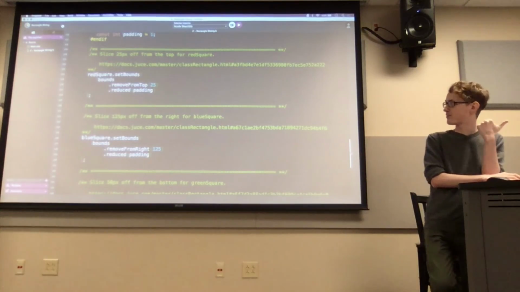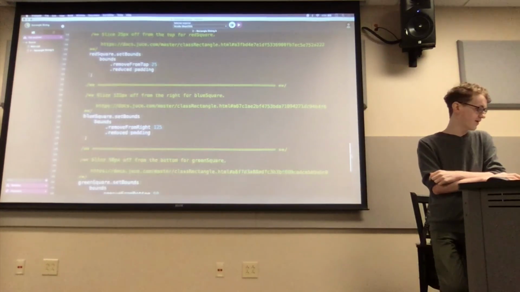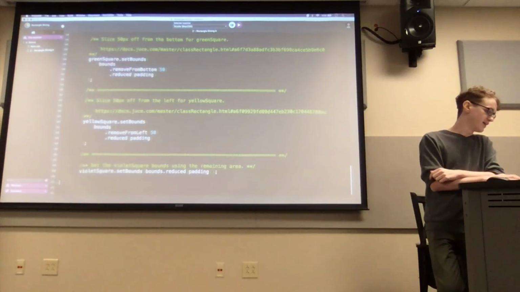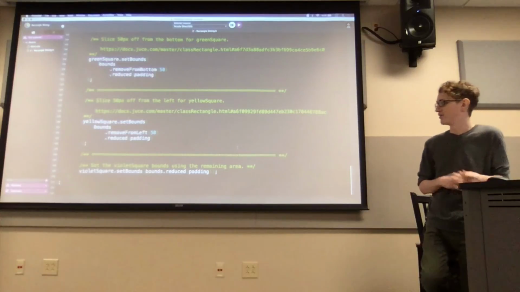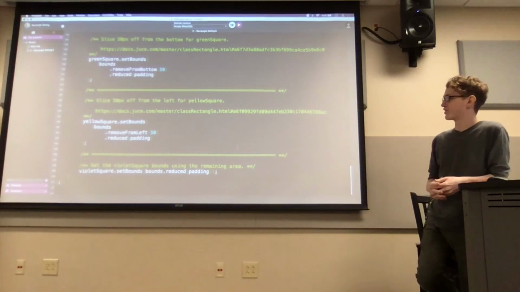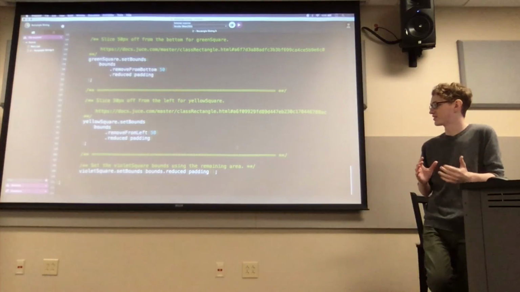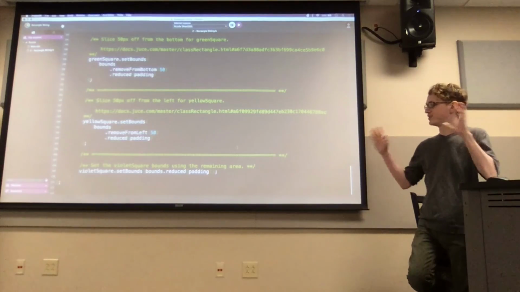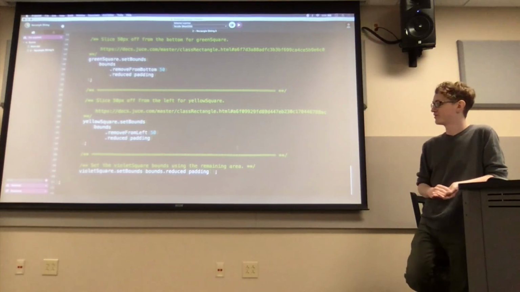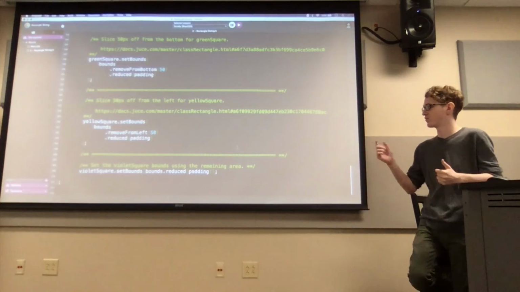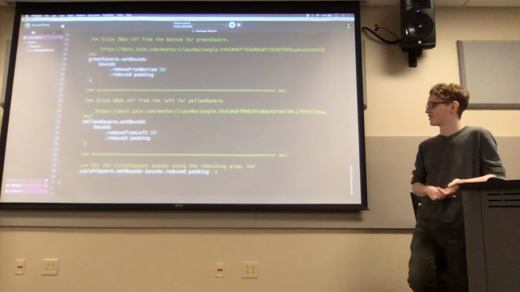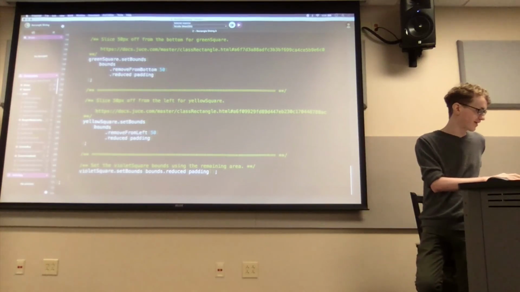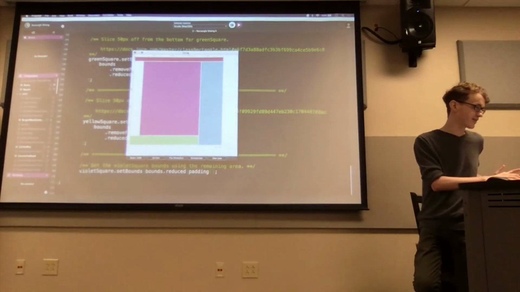And then we basically just go through each side and do the same thing. We take some off the top for the red square, take some off the right for the blue square, take some off the bottom for the green square, take some off the left for the yellow square, and usually you just use the final bounds for whatever else you have left. So our violet square is what's going to be in the center after everything has been chopped off. It's kind of like if you were to apply margins to each side of your parent bounds and then set the violet square from that. But here we're taking margins as their own individual sections for components, and they can be different sizes.